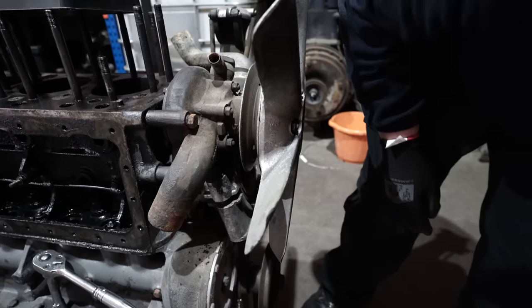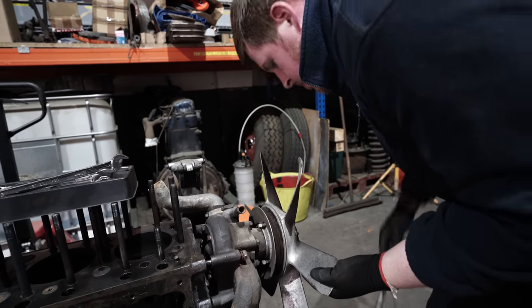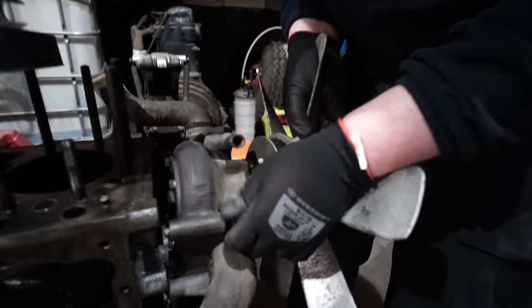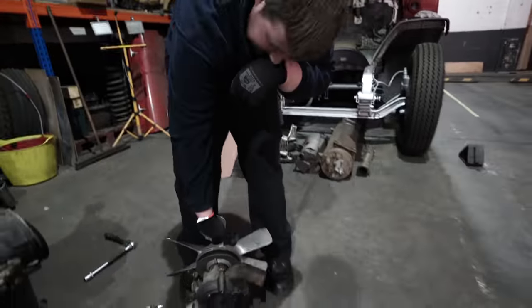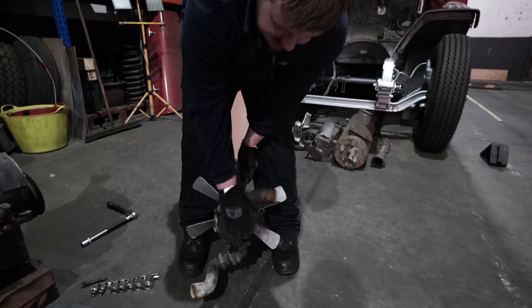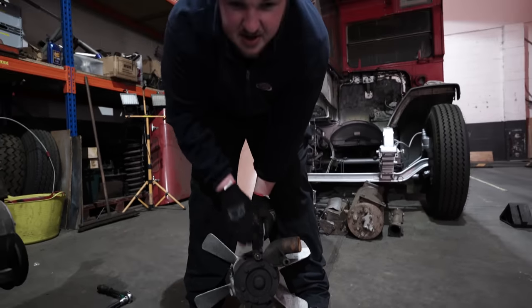There's one bolt. There we go. One RT water pump. What we'll do now is strip these plates off, make new gaskets, and make sure everything's all good inside before we put it back on the engine.